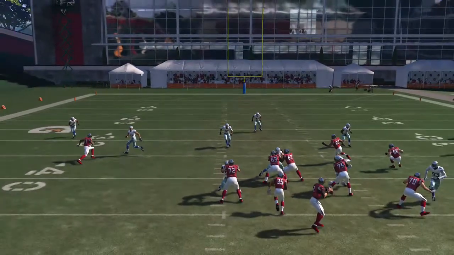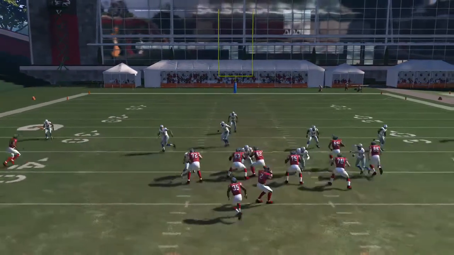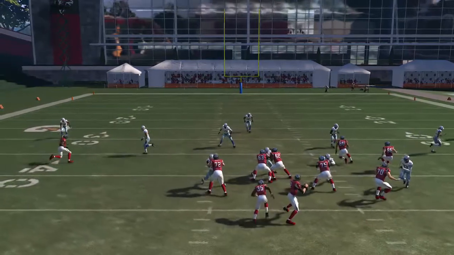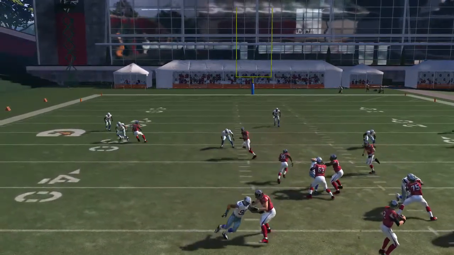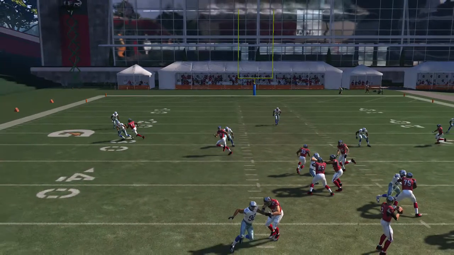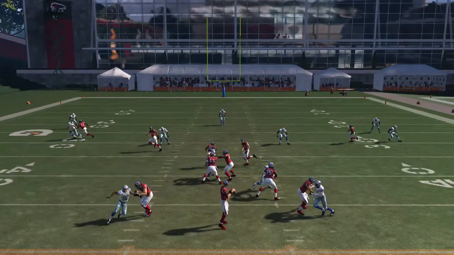Okay. Now, normally I put the running back on a block because he does get in the way of this throw. You still get the catch, but if you're looking for 5 to 7 yards for the first down, you don't. This is a terrible angle. What am I doing here? All right, so here's the throw right here.